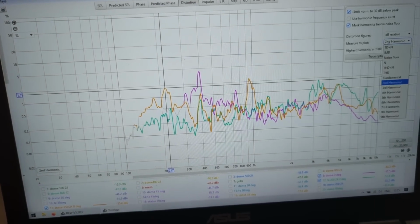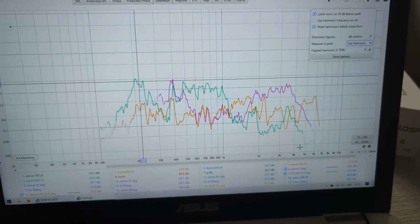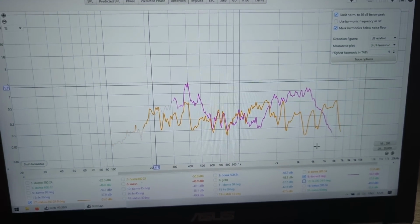But the biggest difference is the third harmonic, which is the nasty one. So this is the third. I'm going to remove the Faital Pro for a bit. So this is the third harmonic.